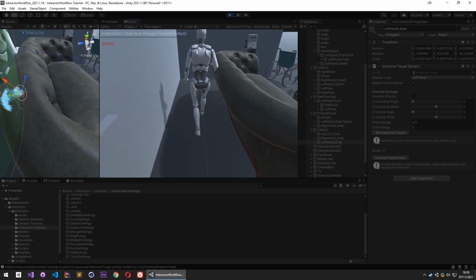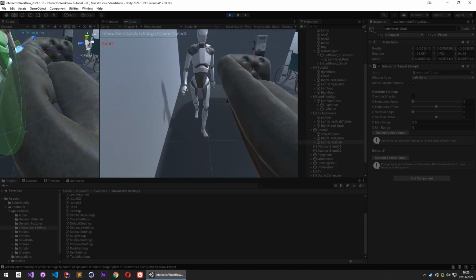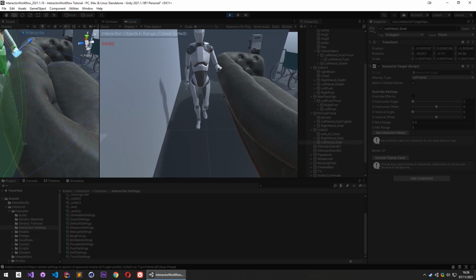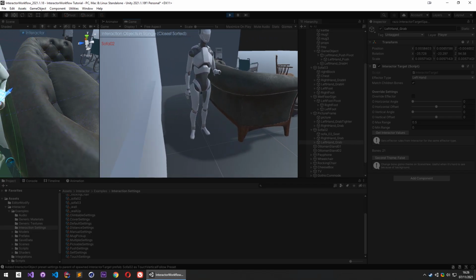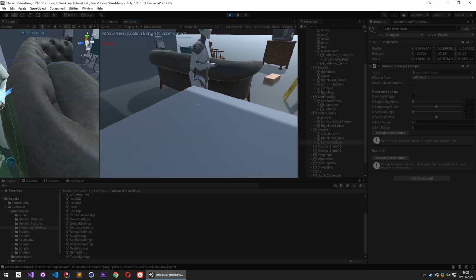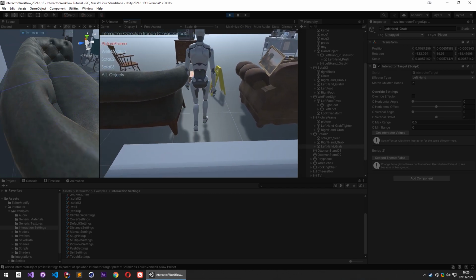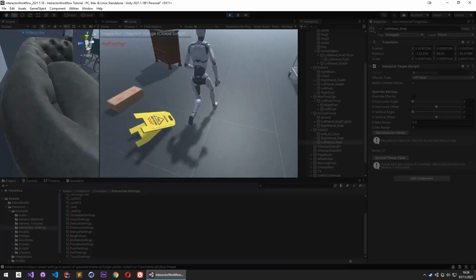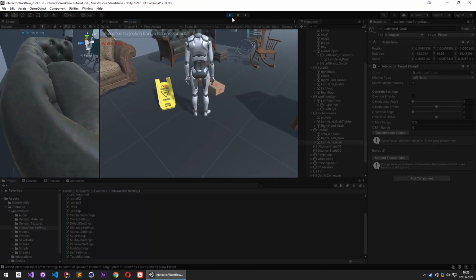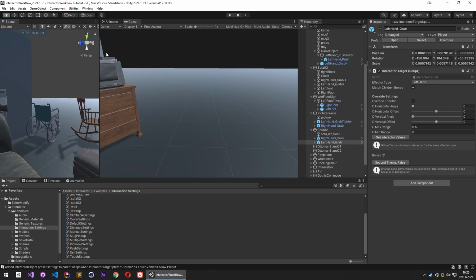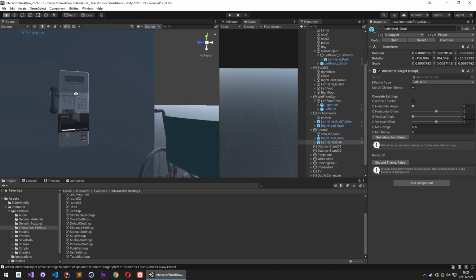We are interacting with the right hand, and then we are interacting with the left hand. But over here, the left hand needs some rotation changes on the settings. And okay, the other interactions are just similar.